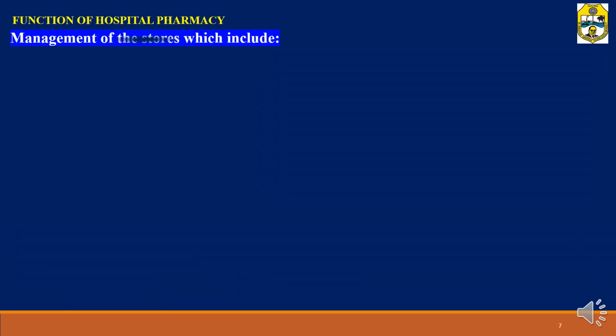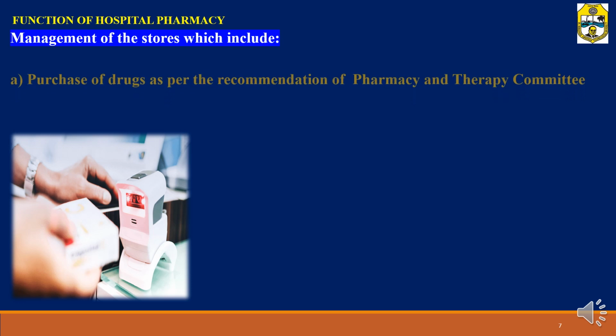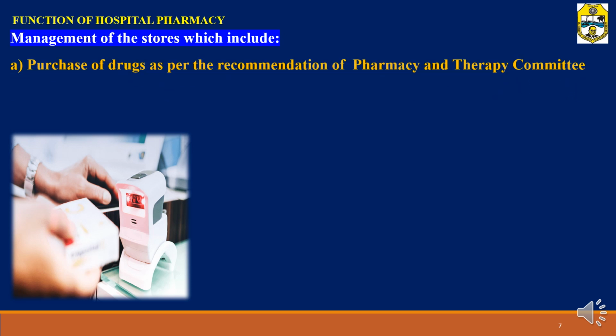Now moving towards the management of stores. This is another function of a hospital pharmacy. The hospital pharmacy is also responsible for managing the stores which are under their control. The first thing in the management of the store is the purchase of drugs. We require medication on a daily basis, so it's the responsibility of the pharmacy to do proper purchasing as per the protocol given by the medication management inside the hospital.